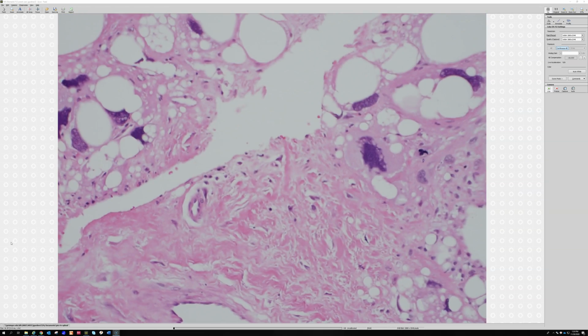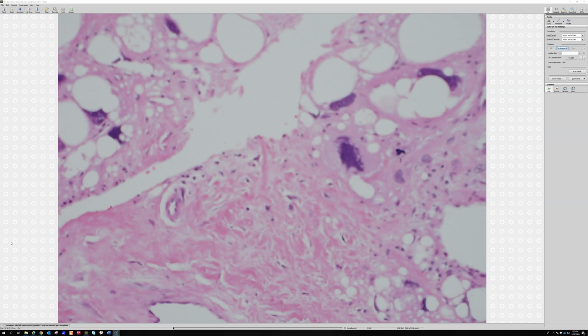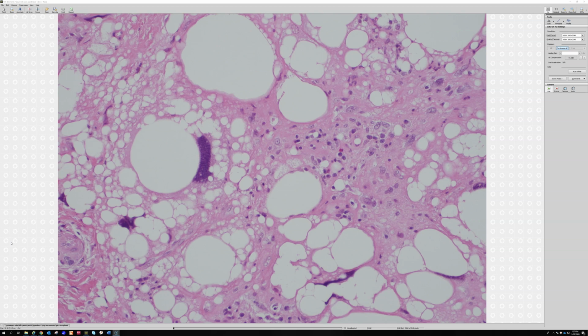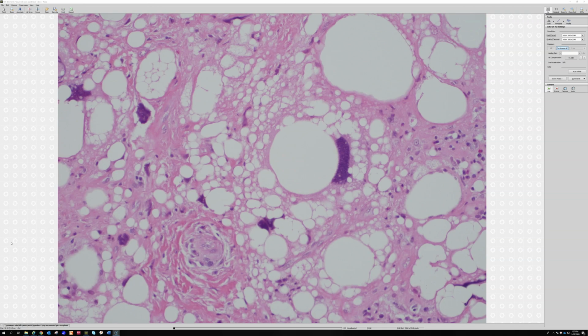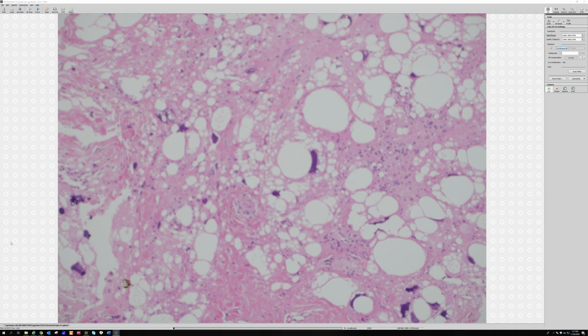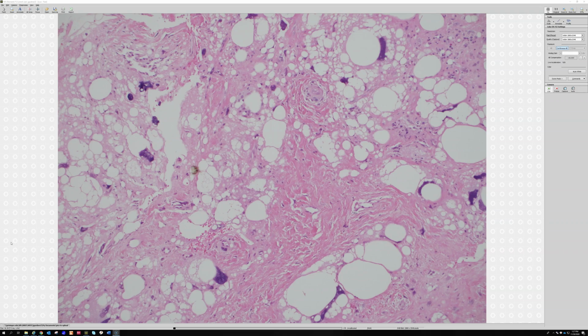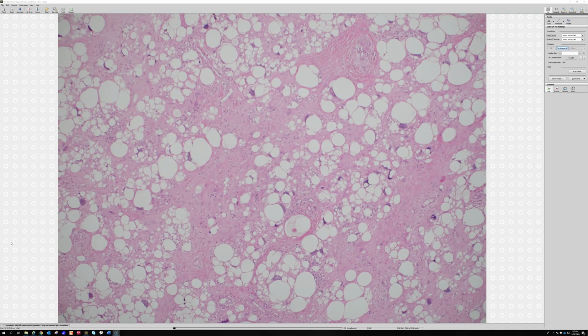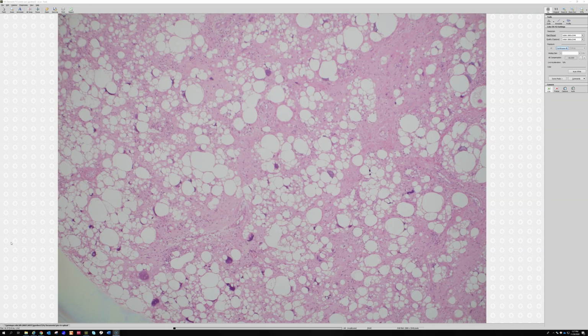So the question here that you can encounter is whether we should call this pleomorphic liposarcoma because it has pleomorphic lipoblasts, a de-diff liposarcoma, or a well-diff liposarcoma. So I actually think that this is a really crazy, exuberant example of a well-diff liposarcoma because it has scattered, very big, ugly pleomorphic lipoblasts, but very hypocellular, right? And in addition to that, there's a lot of mature fat mixed in with this thing. And the mitotic activity is relatively low.